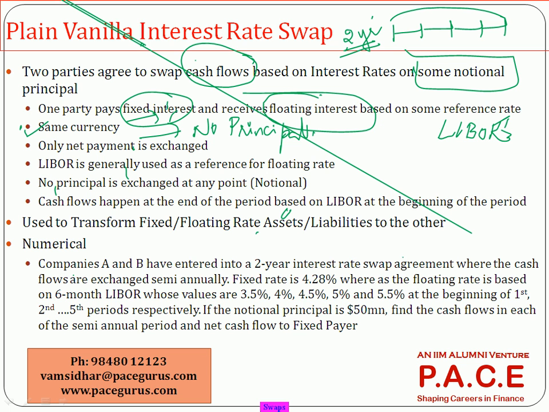In a floating rate loan, there is a misconception which says probably if I am paying the loan on 31st March, the interest rate on 31st March, whatever it is, that is the interest that I have to pay. No, if I am paying on 31st March, and probably it's a quarterly payment, whatever the interest rate on 1st Jan, which is the beginning of the quarter, whatever is the floating interest rate on 1st of Jan, that would be paid on 31st of March. Same thing, whatever is decided on 1st of April, it would be paid on 30th of June.